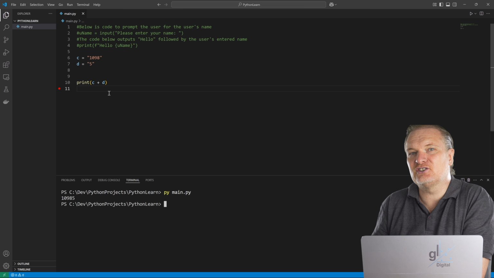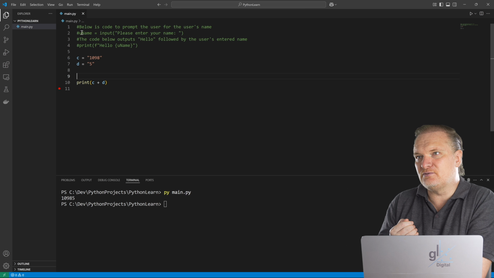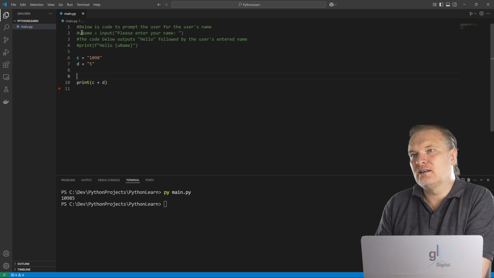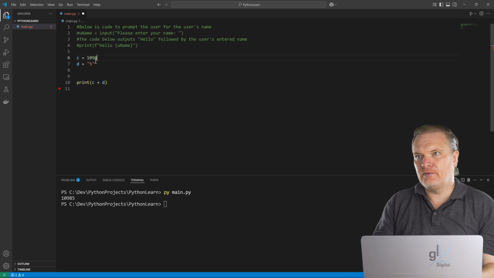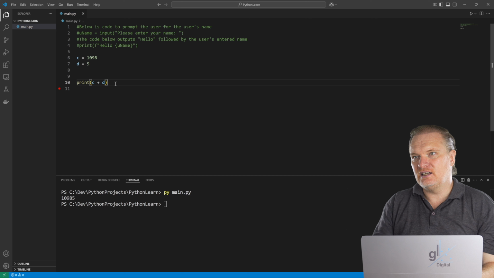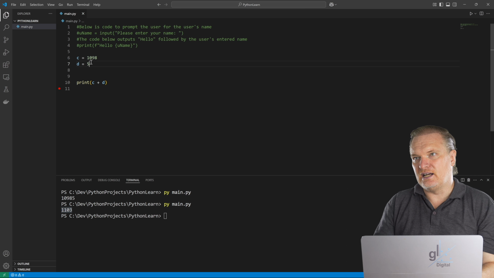We'll discuss concatenation in an upcoming video, but it's important to note that these are strings, and that's a fundamental difference between a string and a number in Python, because as it stands, these numbers are just a series of characters. They are not numeric values. But if we removed their quotation marks, they would be numeric values because they are now integers. So now we have 2 integers here, and we can perform a mathematical operation. And you can see the expected result is 1103, which is 5 plus 1098.